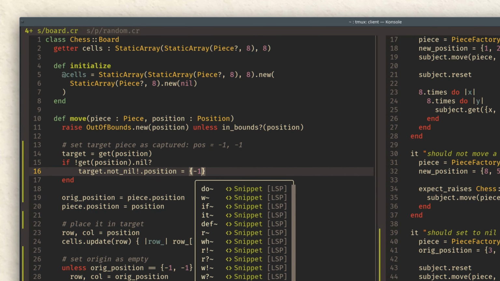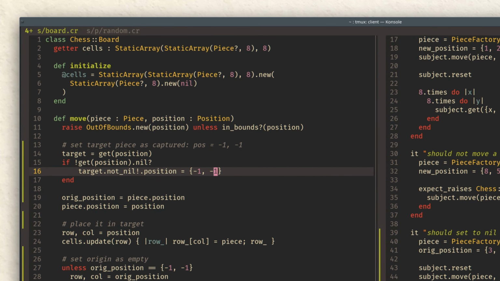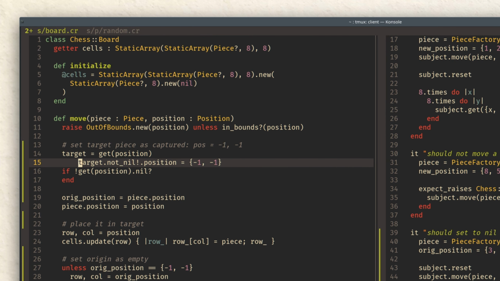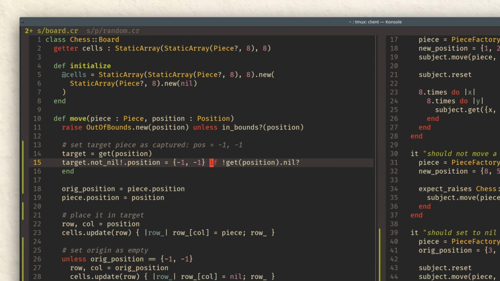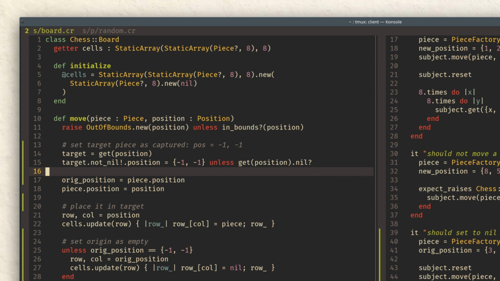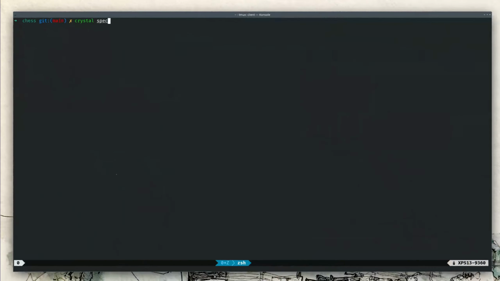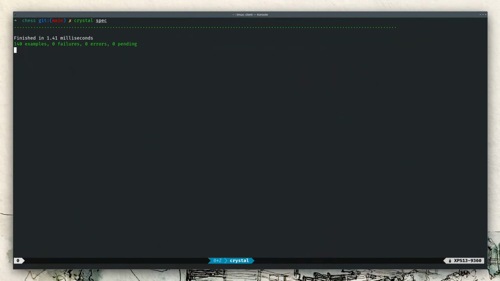That means that this movement makes a capture, and we are going to set the target piece to captured. So if we run the tests, now it's working.